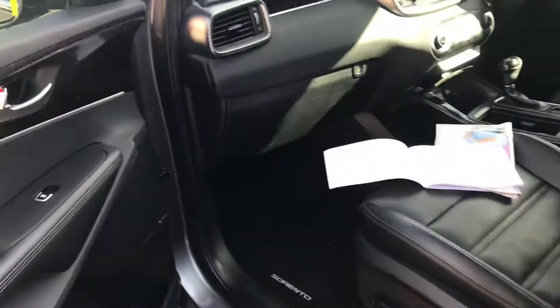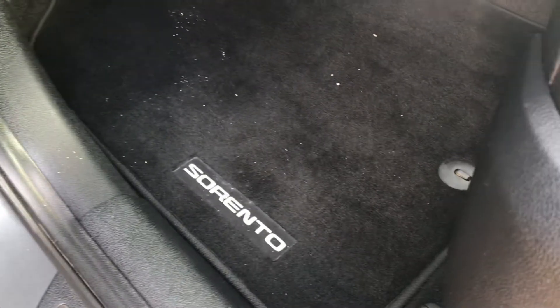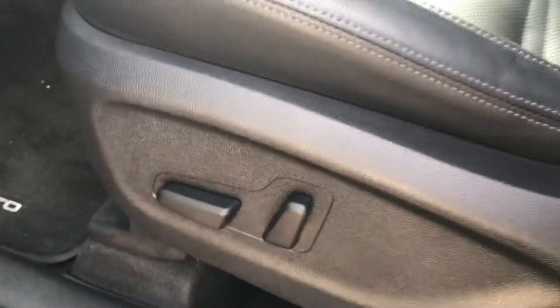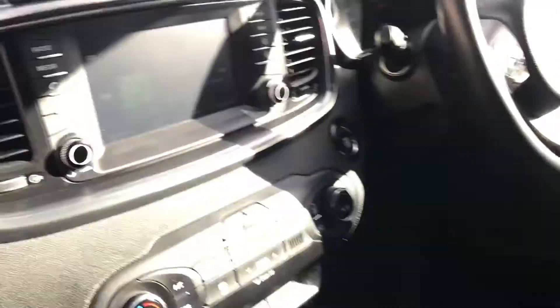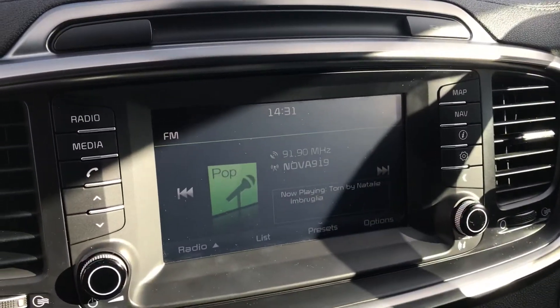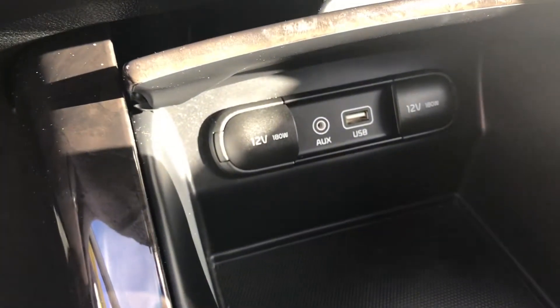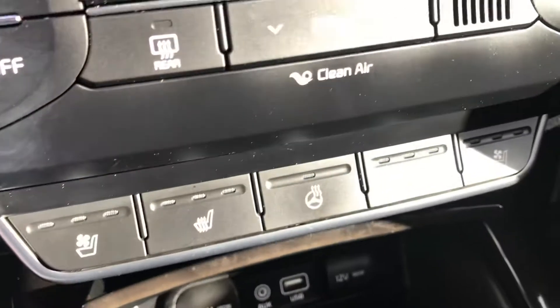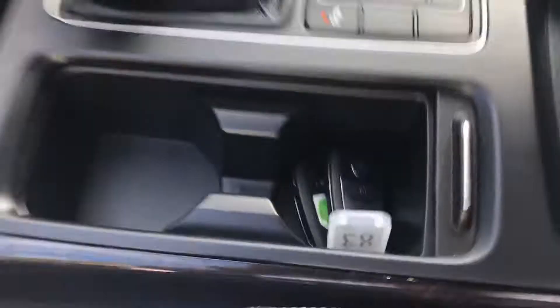Just go inside the car for a second to show you. You get all the wood grain finish. It's got an Infinity sound system, really awesome. All your mats are there, electric seat, full leather trim. All looking top of the range — obviously a full panoramic roof as well. Sat nav, camera, all radios in there. USB connections down there. It's got heated seats, heated steering wheel, cooled seats as well, climate control. The list goes on.